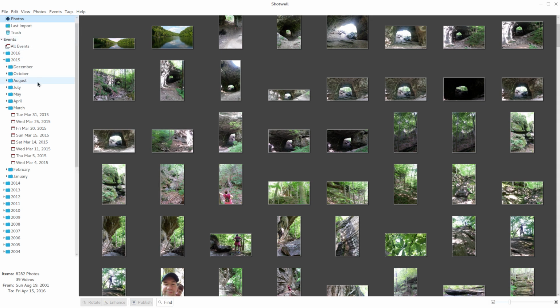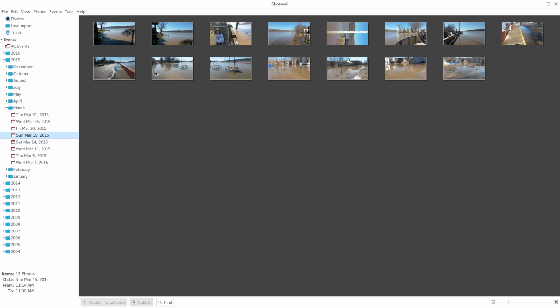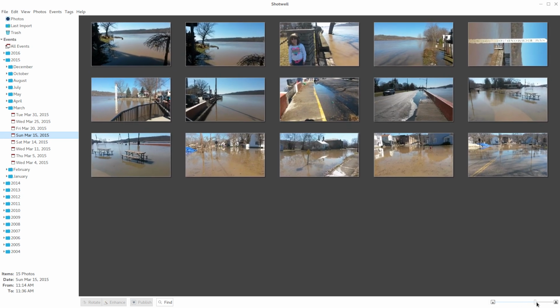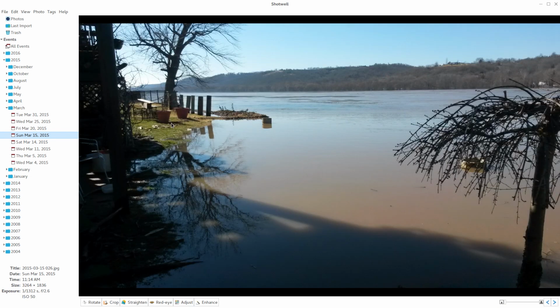But anyway, if you want to come down, say, under this event, you could take a look at the March folder. And there's various subfolders based on the particular date of when the picture was taken. And then if you click on one, like this one right here, these are pictures of the New Richmond flood that I took. So then you get the overview of all of those different pictures. And once again, you can enlarge, shrink them down, that kind of thing. And then if you want to look at a specific picture, you can double click on it. So you get your picture open.